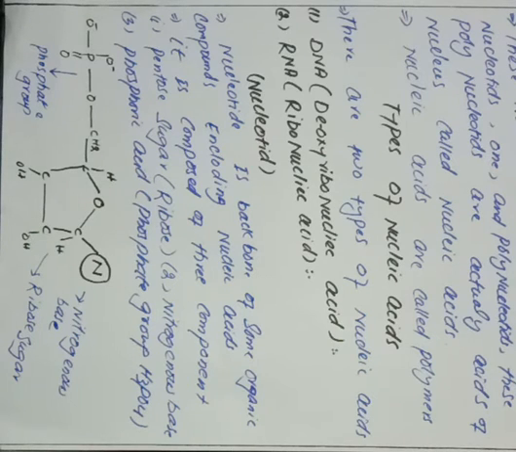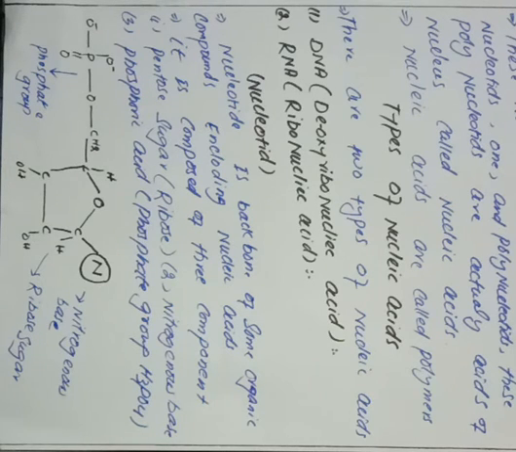Nucleotide is composed of three components. First, pentose sugar. You know about pentose sugar as ribose, which is a 5 carbon compound. Second component of nucleotide is nitrogenous base. These are nitrogen containing compounds which we call nitrogenous bases. We will discuss nitrogenous base in detail in the next lectures. Third component is phosphoric acid, which is the phosphate group, with the formula H3PO4. These are the three components of nucleotide.